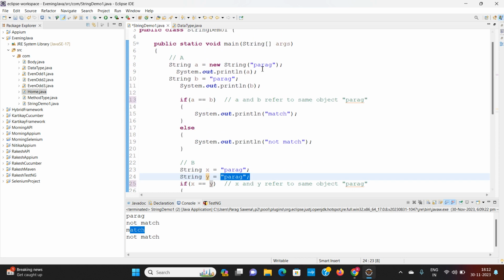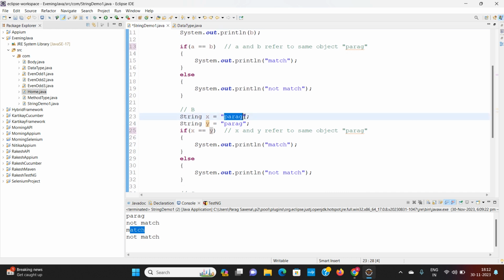Here it was creating the new Parag object and again Parag object two times. But here in the memory, this Parag object is already available and X is referring to this Parag object. And when Y is equal to Parag, it will say, I will not create a new Parag object. You can refer to the same object only. So it means here two objects are not made.